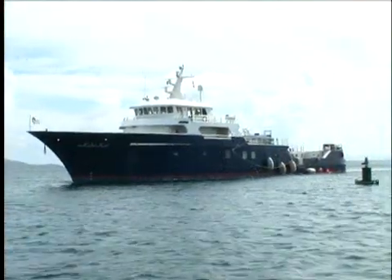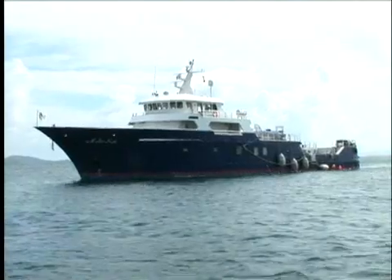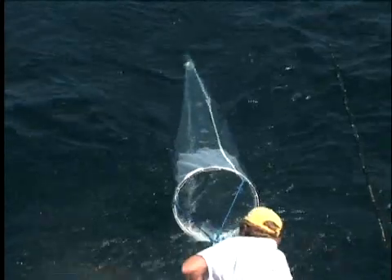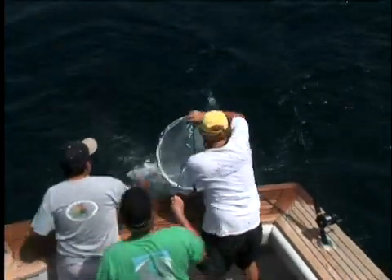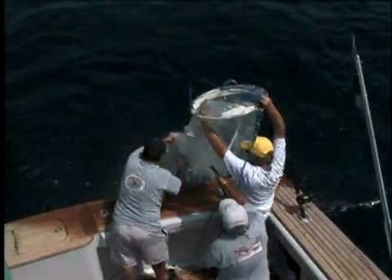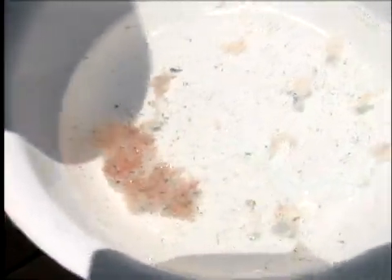What vessels have you been using to get out there? We've been using the Holokai from the Oceanic Conservation Organization. They've done a wonderful job of setting up the vessel to be able to pull our new stun nets. We're collecting billfish right at the surface, skimming the upper 50 centimeters or half meter of the water column. We sort the sample immediately when it comes up, and oftentimes it takes graduate students four, six, eight hours to pick through a sample — we may find 50 more billfish in that sample.